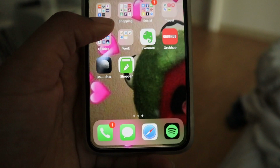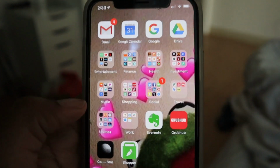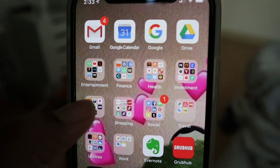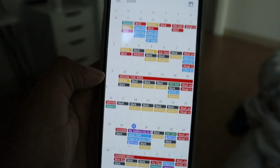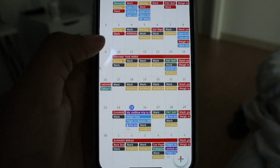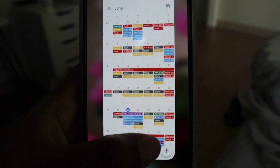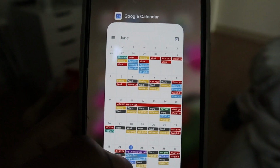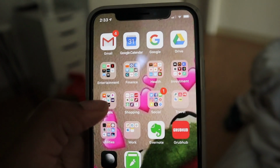And then yeah, I think that's pretty much it on my phone. Those are all the apps that I use. I think my favorite app would have to go to Google Calendar. It's just one of the best ways to keep me organized and to keep myself and my life sane and make sure that I'm going to appointments that I need to be at, or just reminders to do things. I think it's super important for productivity.